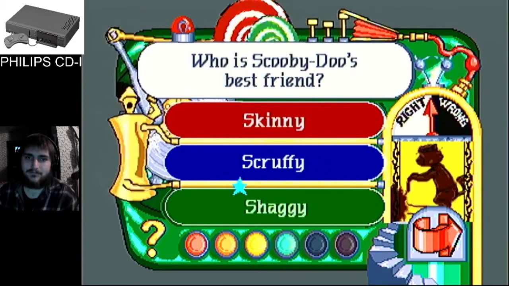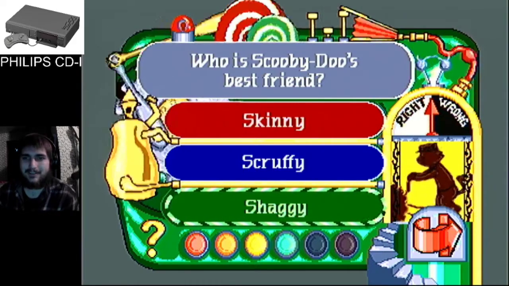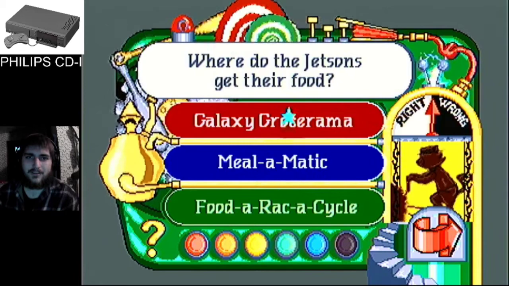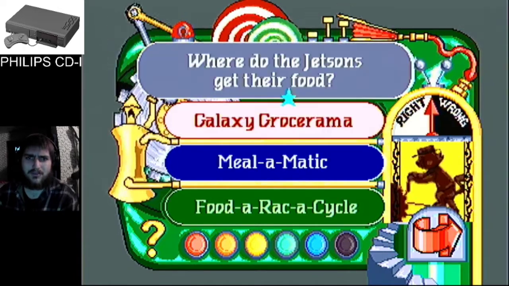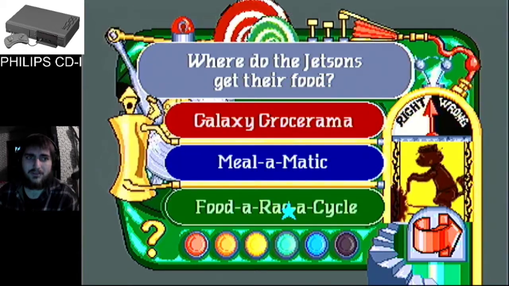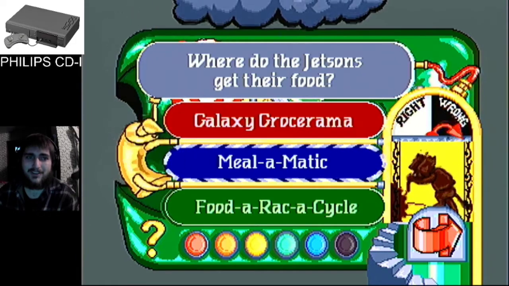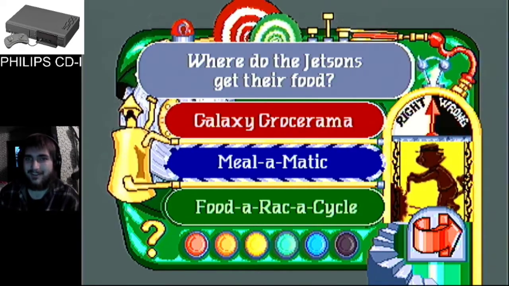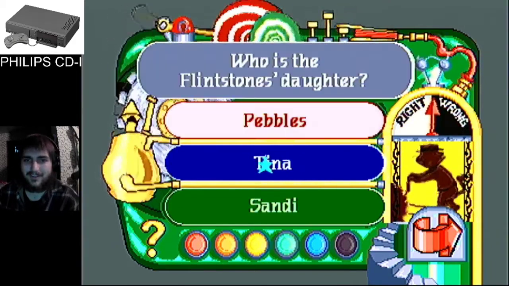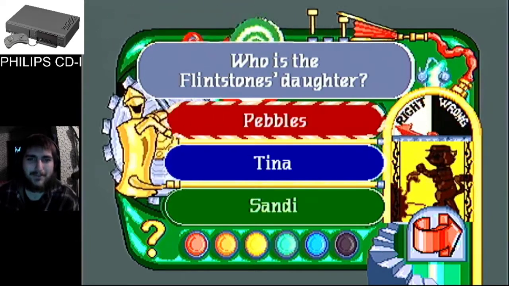Who is Scooby-Doo's best friend? Oh, Shaggy. We seen that one last time. Where do the Jetsons get their food? Oh. From the Galaxy Grocerama, the Meal-O-Matic, or the Foodoraca Cycle? I think this one? No? Who is the Flintstones' daughter? Is she Pebbles, Tina, or Sandy? What are these names? It's definitely Pebbles.